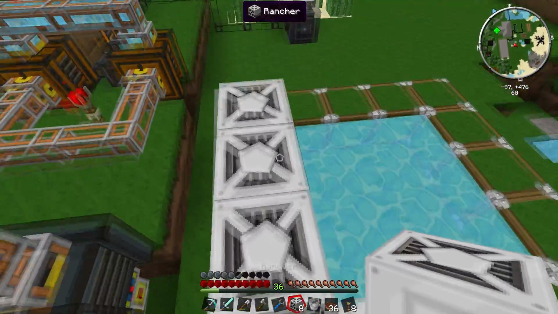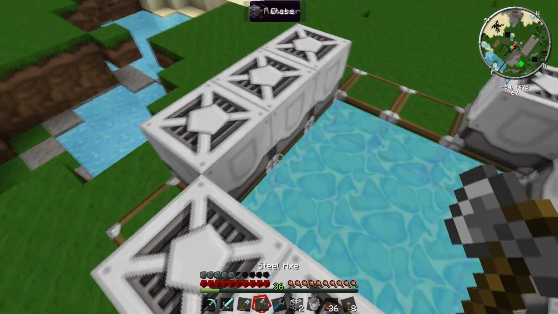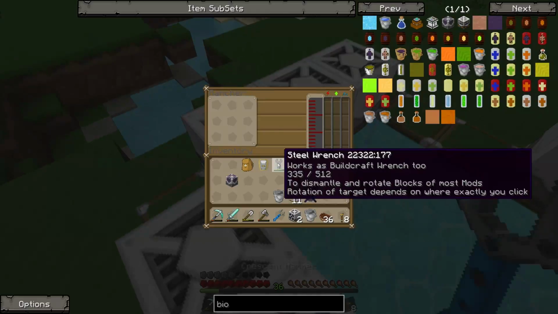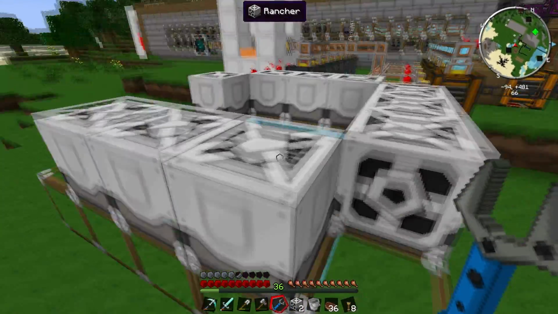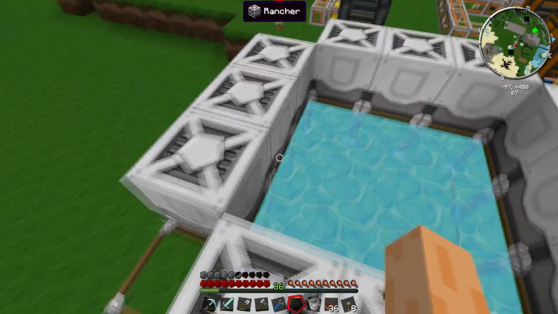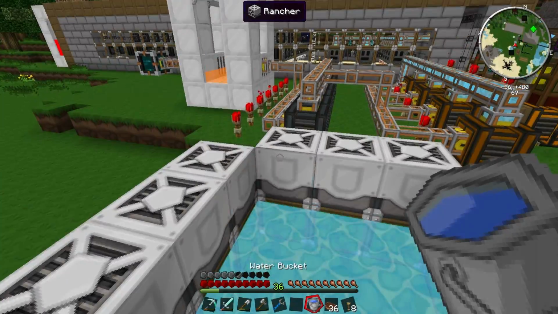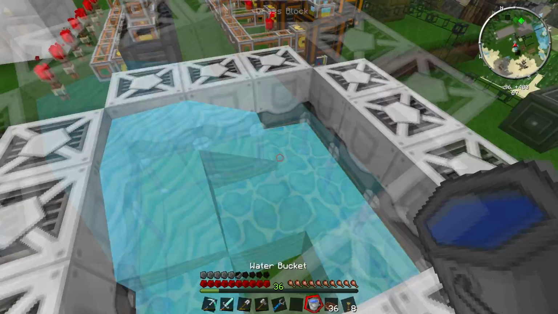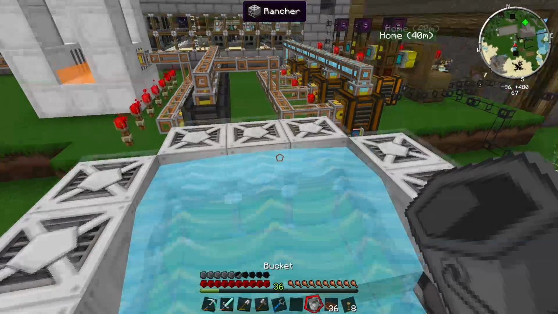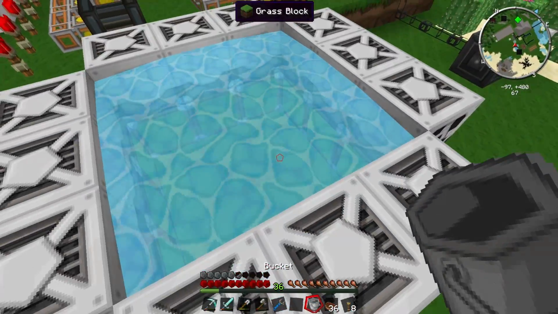So I want 3 on each side, like so. There we go. Now, do I need to reorientate them? Apparently not. So I think that just analyzes a certain area in front of it. Look, this is all experimental. I do need some more water, so let's grab a bucket like that. We'll place you there. We'll grab another bucket, place you there. Grab one last bucket, and then that's all in place.